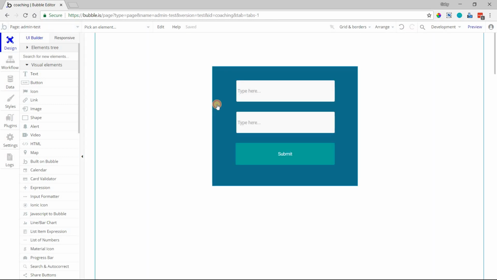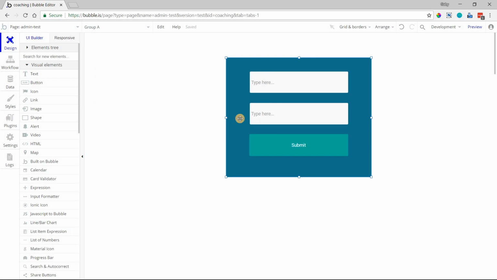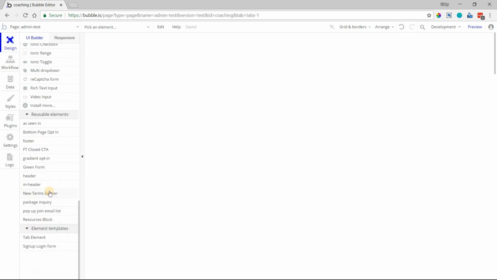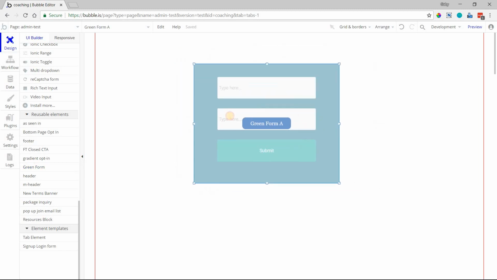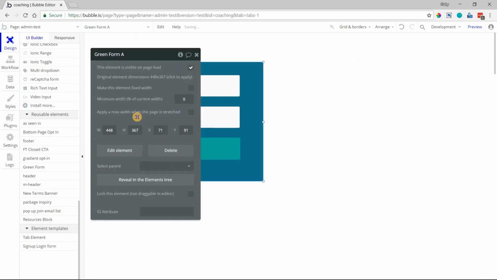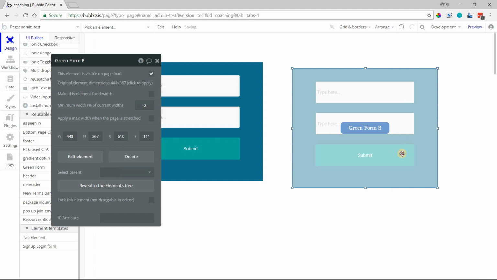So if I go back to my test page, I'm going to delete the original form here. This is the source that turned into the reusable element, because I want to get rid of that now and use my reusable element that I just created. Add that to the page just like that. And now I've made working with this form a lot easier for myself across multiple pages. You can see I can add another one right next to it.